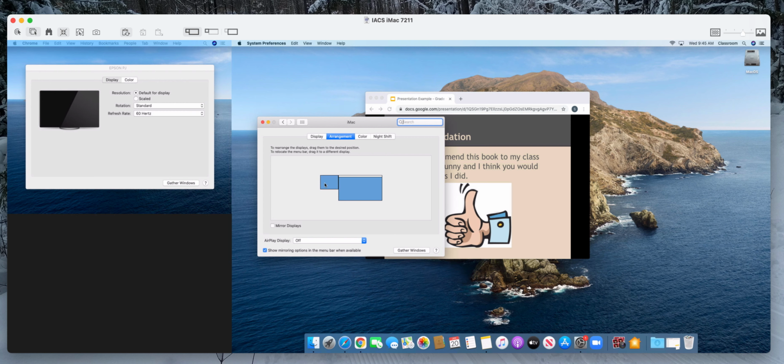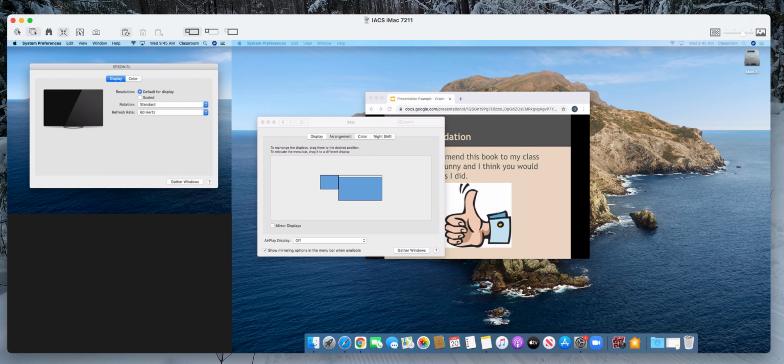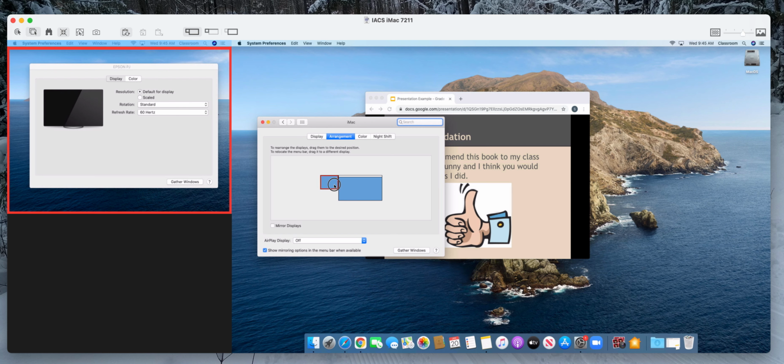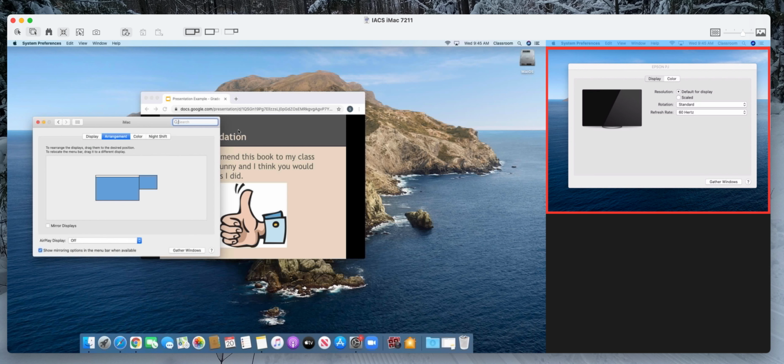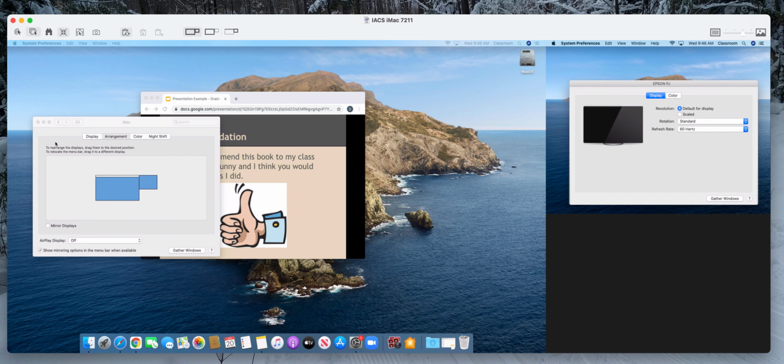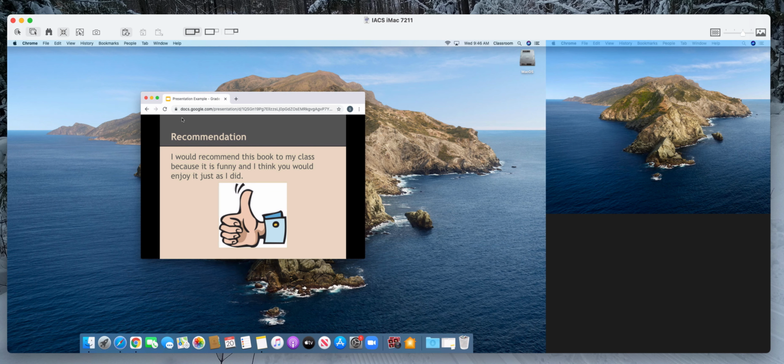And I've got it in the upper left. So if I drag my mouse off the top left, it goes over to the projector. I recommend actually moving this depending on where the projector physically is. So let's say the iMac is facing the wall and the projector's to your right. You might want to go ahead and drag this over to the right so that you can keep track of the idea that when you move a window to the right, it will go over onto the projector. And it will always show you the displays settings for both displays when the display panel is open. So like this window you can't make go away until you close the display settings. All right, so now the display settings are closed.